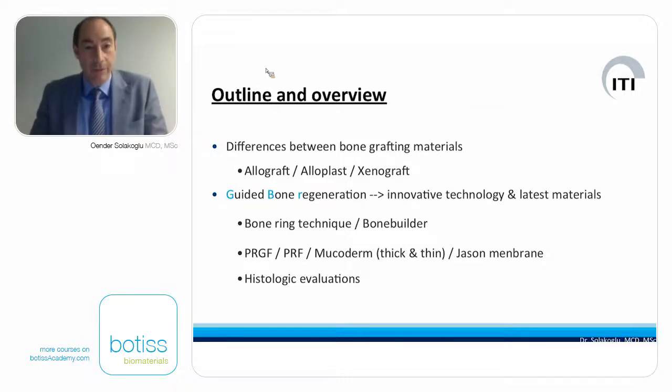We use this almost in every surgery. We will also talk a little bit about different membranes, like the Jason membrane, as well as the mucoderm, and the indications or contraindications of those materials. And last but not least, I will share with you some of my histologic results. We do biopsies of most of our materials that we started using, and we compare this histologically with other results, and then we basically decide to use this material on a regular basis in our office.